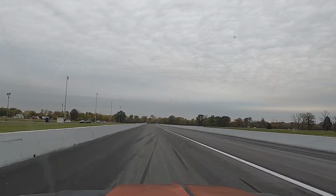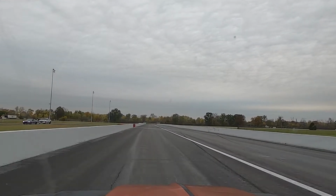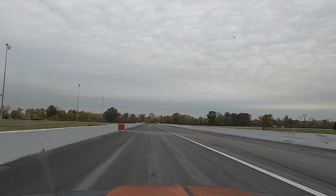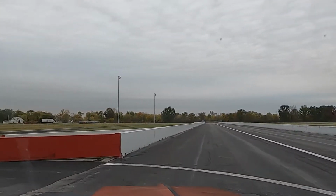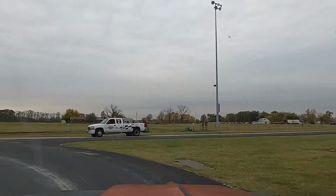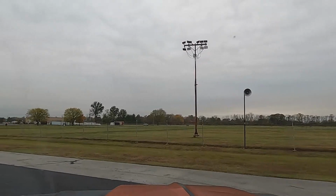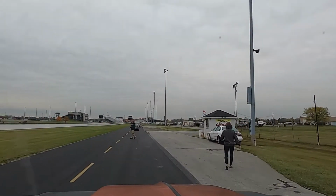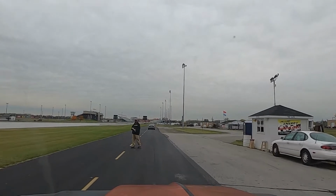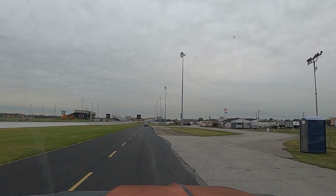Good run. I felt comfortable with that. At least we finally beat somebody, even though it's just a stock truck. But it kind of fluttered there at the top end. Still getting maybe some valve float. Maybe the distributor's still cutting out on the top end. I'm not sure what's going on there. Let's see what we got.